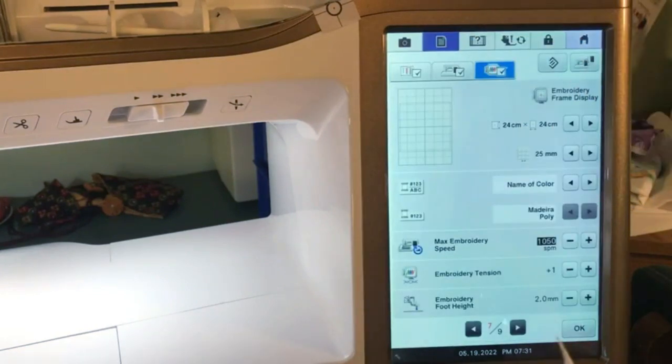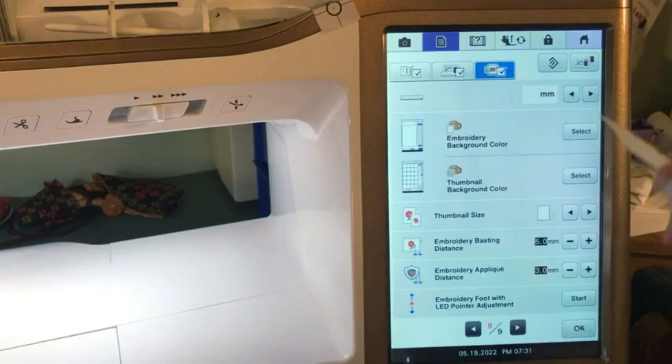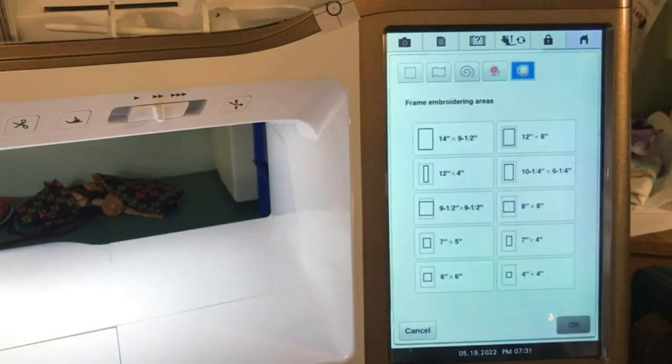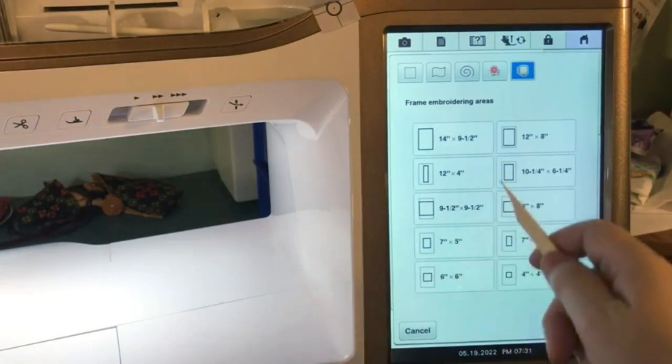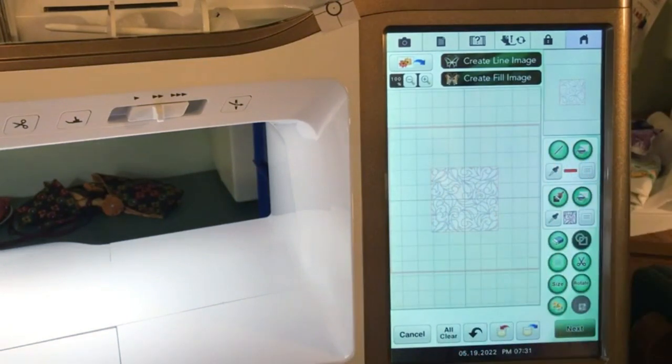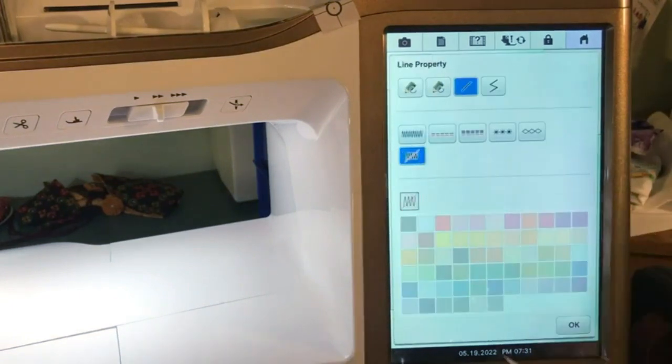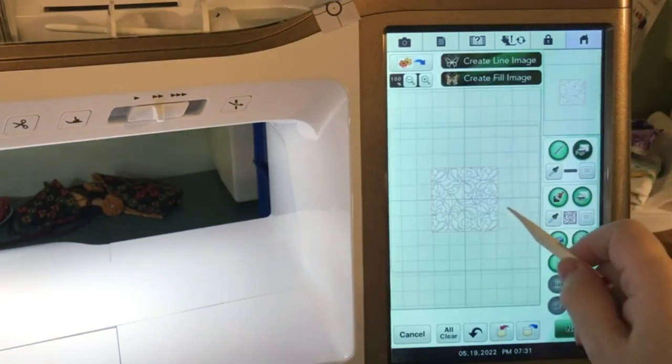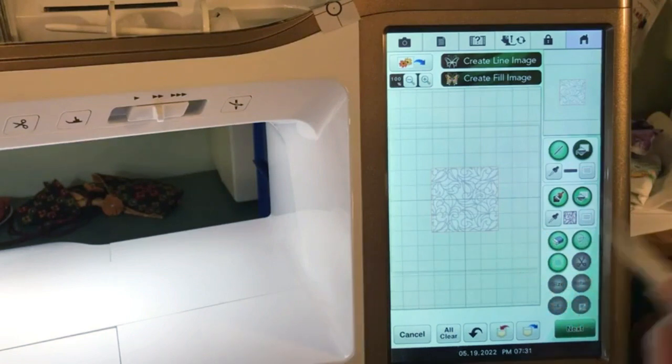icon here. On this machine, I'm going to page 8. Turn that back to inches. Okay. And now the display gives it to you in inches, which is easier to comprehend. So let's just say we're going to pick a 9.5 by 9.5. It now shows you a red outline of it. Okay. These, I believe, are no-sew lines, but I always double check when I bring in a hoop. I will turn on a no-sew line and touch the no-sew line. See, it comes as a no-sew, but I never trust it.